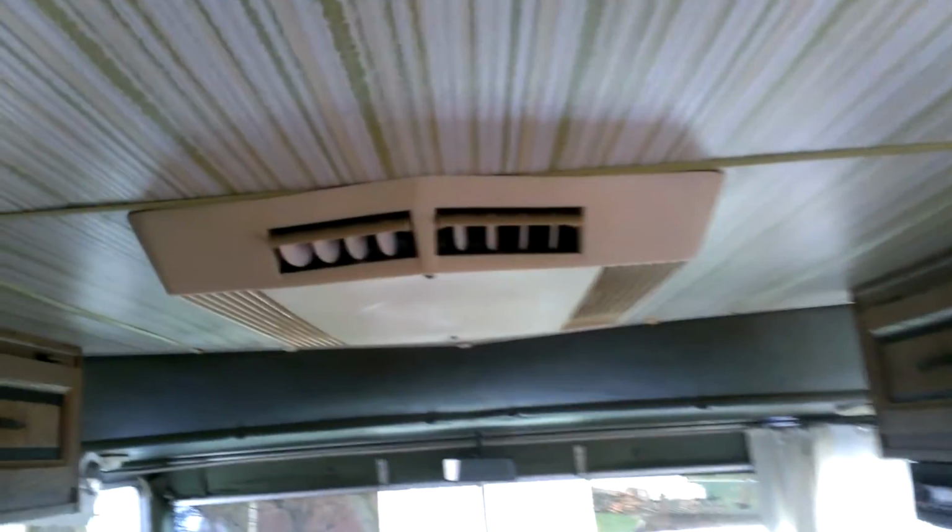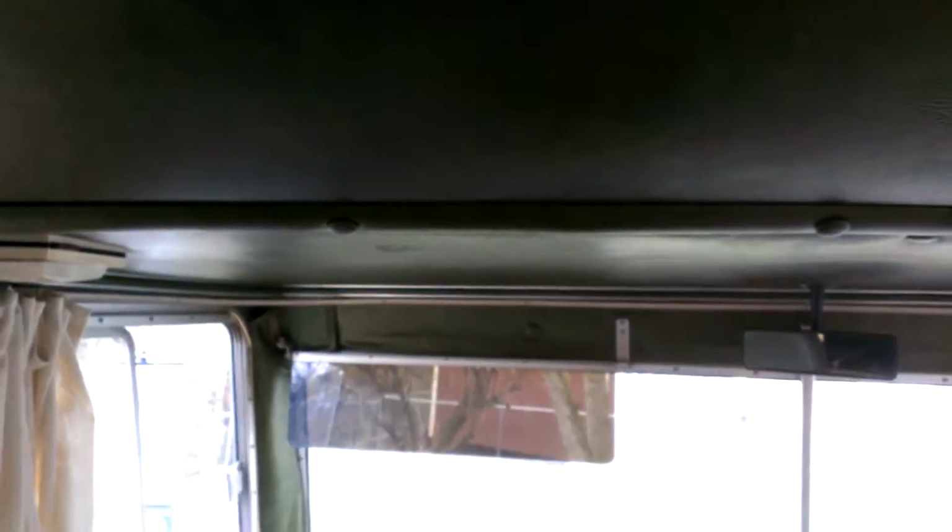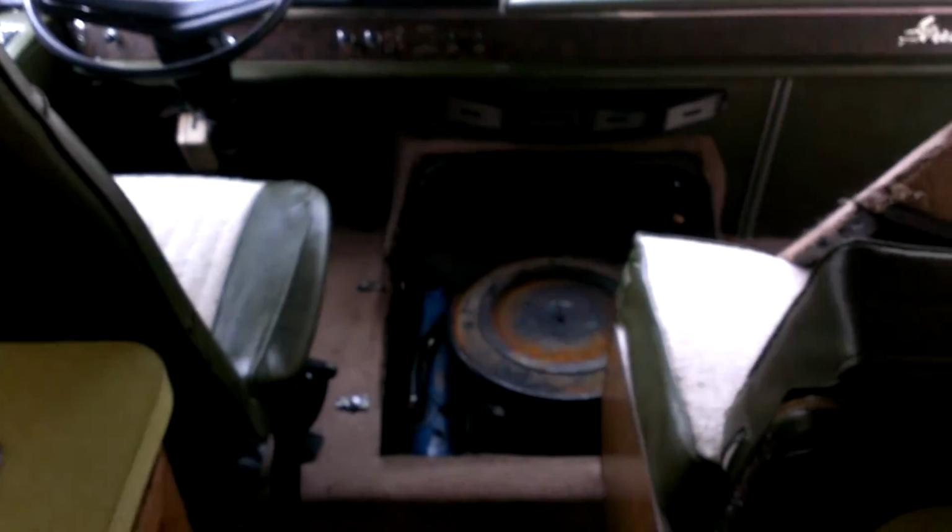See, at one point, if you can see it, the refrigerator exhaust for the gas had leaked a little bit up here around the roof, caused this to drop down some, and no longer leaking. And over here, at one point, it got water damage, which is actually dried in now. It's dried ever since I've had it. But that's the only damage that I've noticed from any kind of water leaking or anything.